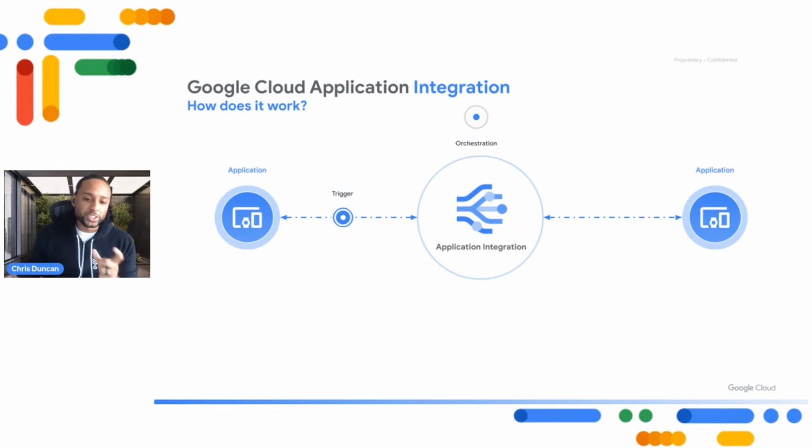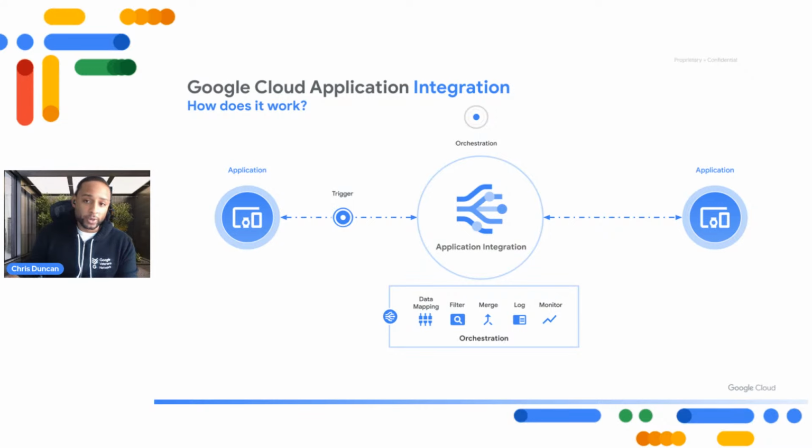Then let's talk about the orchestration piece, right? So if your integration executes or your trigger automatically gets executed via an event that comes into the integration, then you have an orchestration method, right? So this application may speak in one particular language or protocol, whereas this application on the right-hand side may speak in a different language, right? So as I mentioned, let's say, for instance, they speak in JSON and this particular application speaks in XML. How do you map the data, right? How do you orchestrate that data transformation to be able to speak to each other?